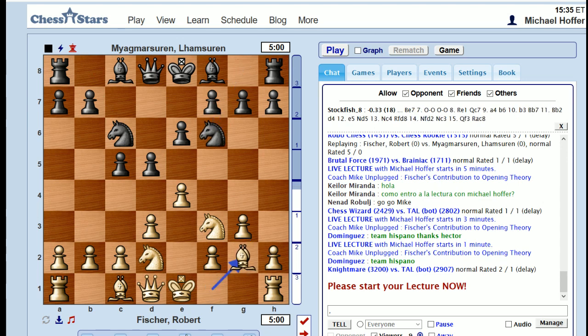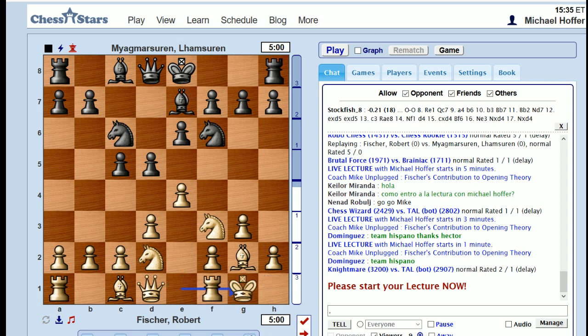Knight f6, bishop g2, bishop e7, castles, and now black castles. Now, white could have played the e5 break, but you really want to wait until black has castled. That break can be premature, but once black has determined where his king is residing, the e5 break is extremely powerful. And of course, Bobby did it right here.